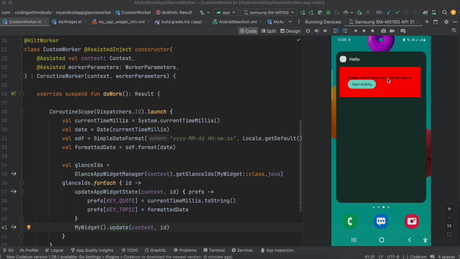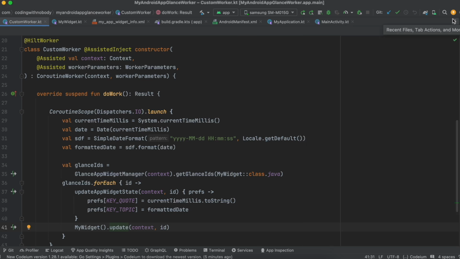So here you can see currently it is displaying quote not found, but at the end of the video, with the magic of video editing, I'll wait for some time, 1 hour or 2 hours, and then I'll show you guys the output. Currently it is quote not found, but in the output I will show you the date when the WorkManager ran, and the topic is also empty, so there is nothing after topic, which you see over here, but that also we will be displaying some data. Instead of date you can display whatever data you want. Just for simplicity I'm displaying date.